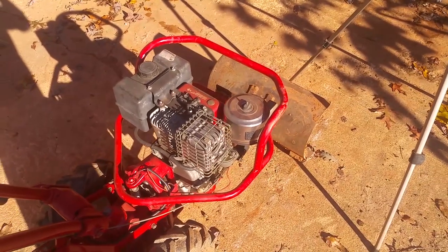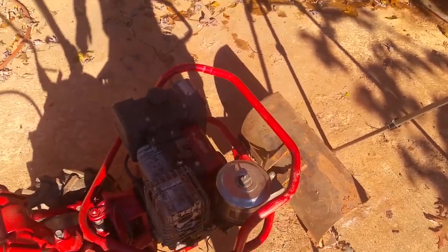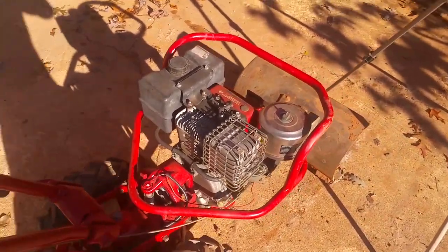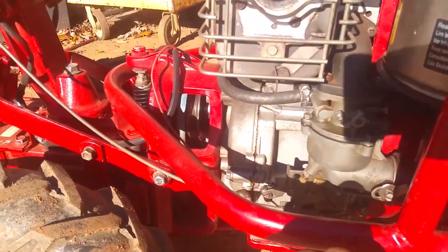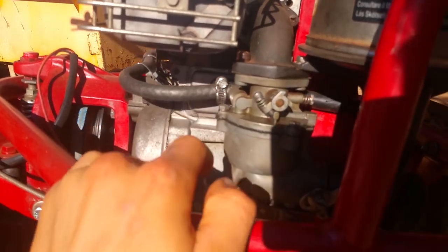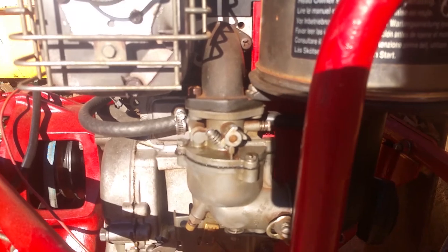All right. It's running amazing. I mean, it's running great. So, I was pointing out, and I know I'm creating a little shadow here, but I was pointing out while I was running the spots y'all need to tune. It could stand to be fine-tuned a little bit more.